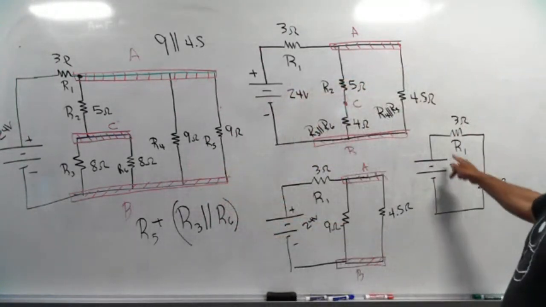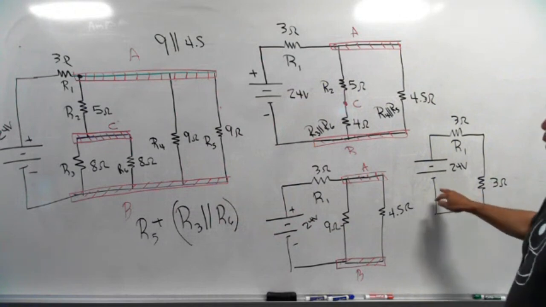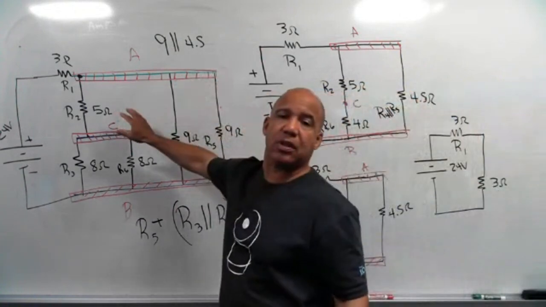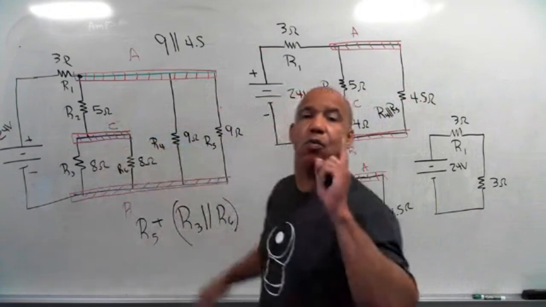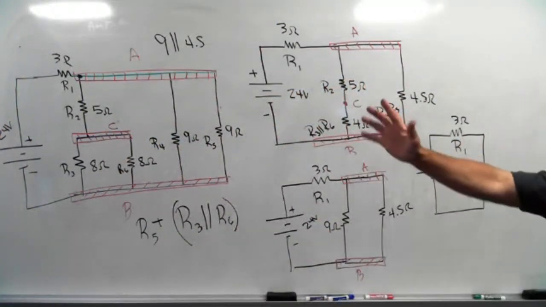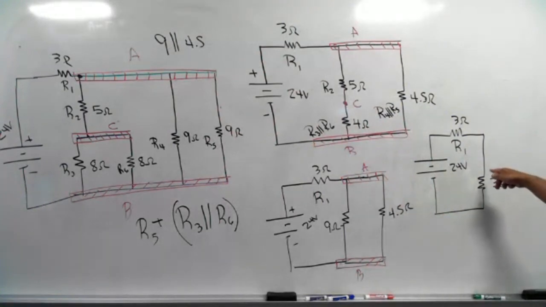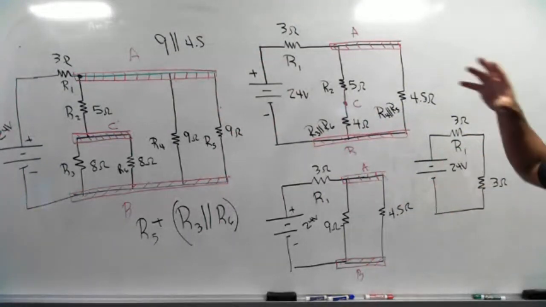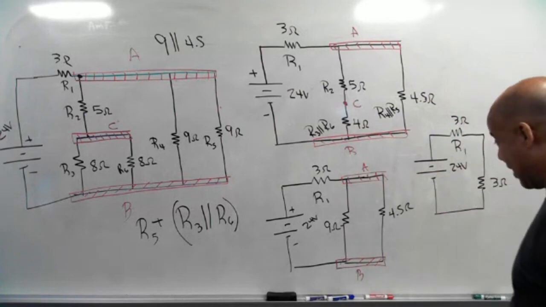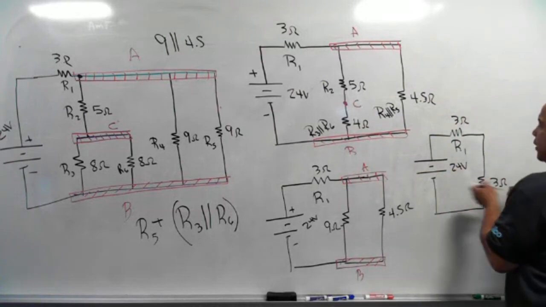And if I wanted to, I can add these two together, because the voltage source, that 24 volts, doesn't know anything about any of these resistors. That voltage source thinks it's hooked to one resistor that has a total resistance of 6 ohms. It doesn't know anything about how many resistors are connected up to equal 6. It just knows it feels 6 ohms of resistance across its terminals. So we're going to now solve this circuit.